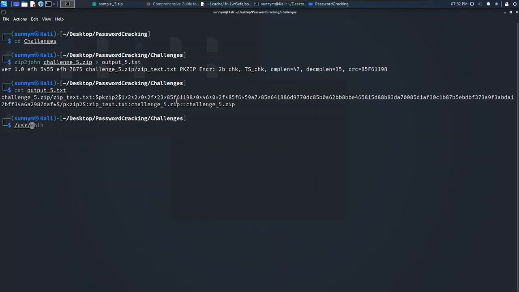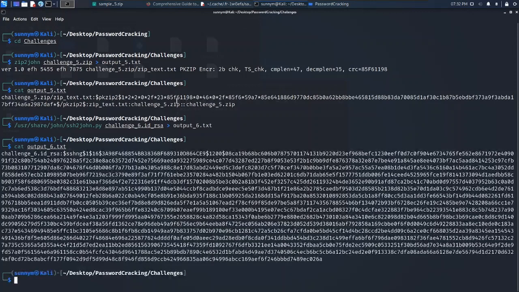Now we'll use the same thing for the SSH key. We'll do ssh2john, challenge6, and output, let's just call it 6. All right, looks like we have two different files.